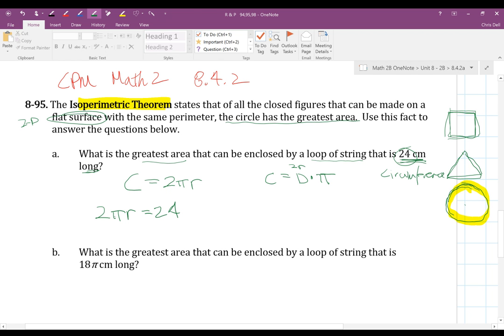Well, remember π is just a constant. So what I can do over here is just divide this side by 2π. So that gives my r by itself and divide the other side by 2π. So in my calculator, I just need to determine what that radius is. In this case, it'd be 24 divided by 2π. So we get approximately, my approximation of r would be 3.8198. So that's my r, that's my radius of that circle with that enclosed string.